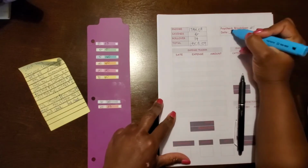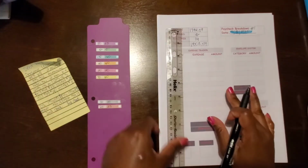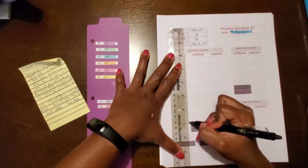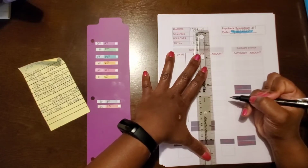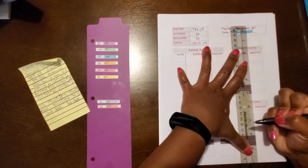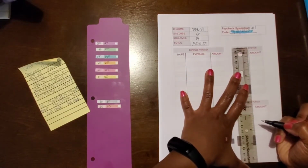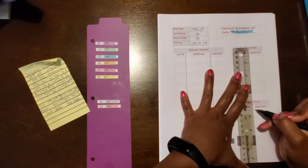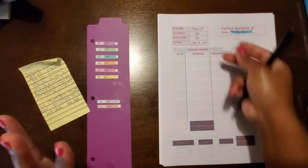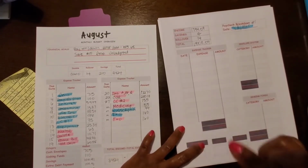Okay, so because this is the first paycheck, as we know, the first paycheck is blue, so I'm going to highlight it because it helps guide me when I'm filling out my expense tracker to know exactly what bills will go where. So let's go ahead, and I'm going to draw my lines. I'm thinking about just putting the lines back in versus drawing them, because one, it's never the straightest for me, and two, it just lessens the stress in the steps. So let me go ahead and do this one here. We have that all done, and using the August budget as a guide, I'm going to go ahead and fill out the expenses.